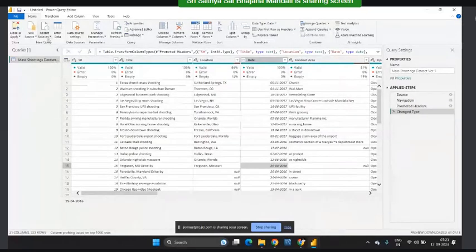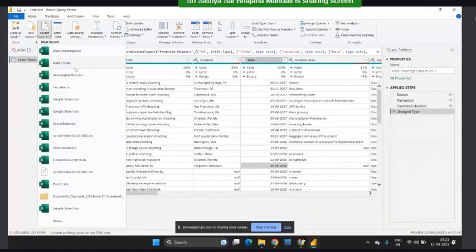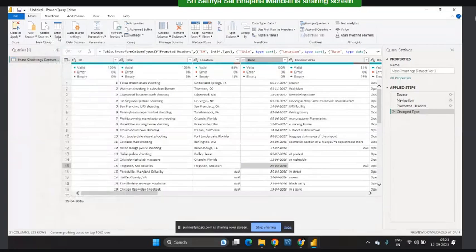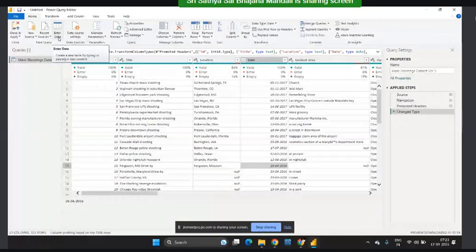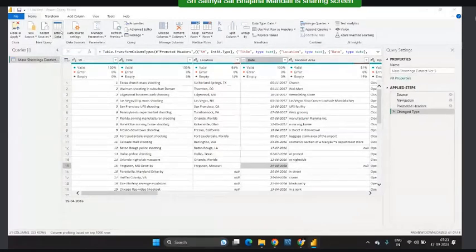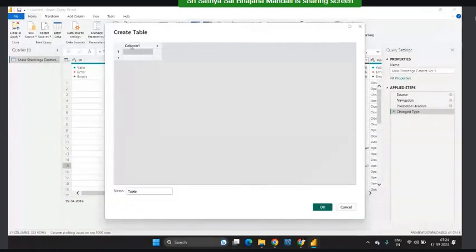Like this, we can fetch a new data source from here. Going to Recent Sources: what are the sources recently used in my local desktop application? These all come here. These are the recent sources I am using. Enter Data lets you get data without depending on any external files. Sometimes you have to create the data yourself, then I can use this Enter Data whatever I need.